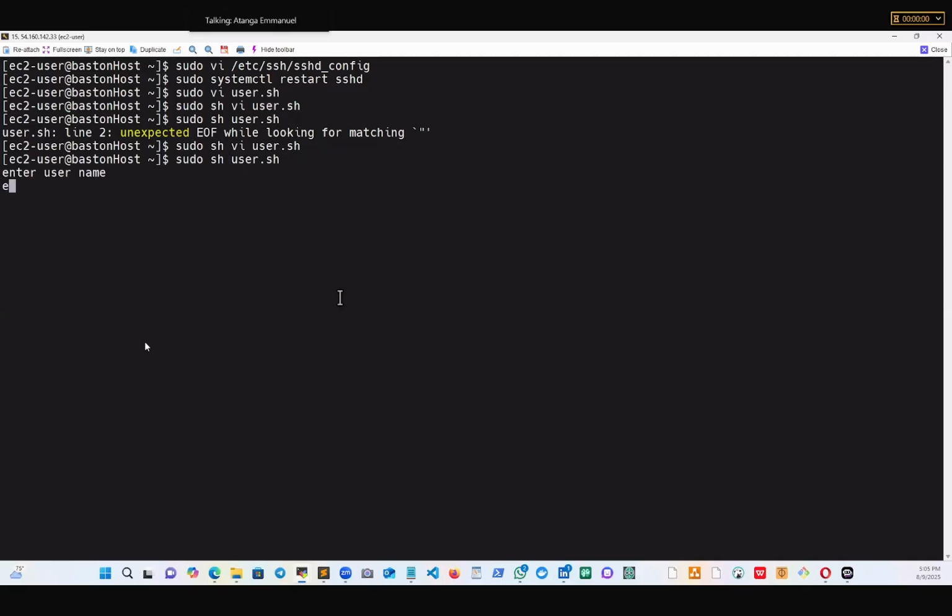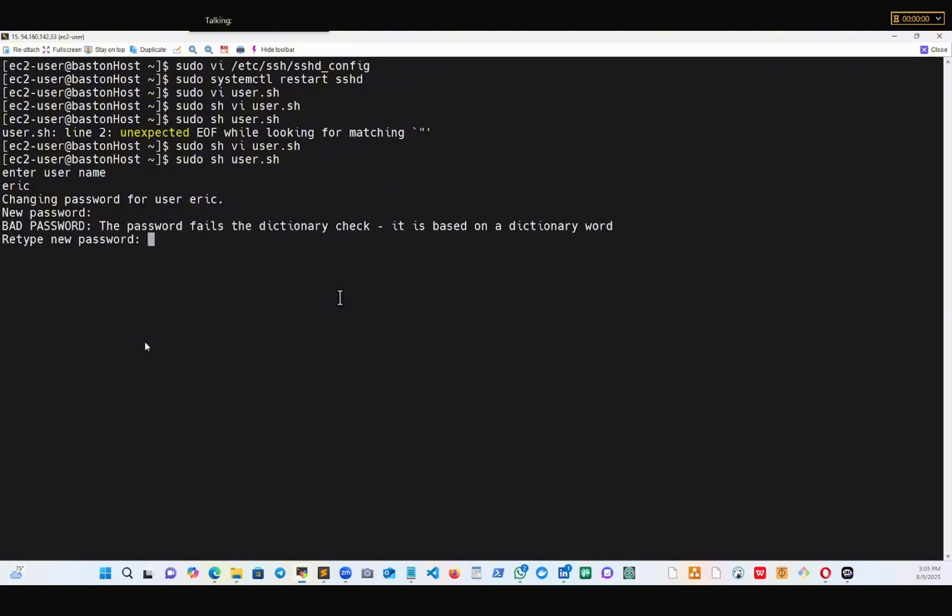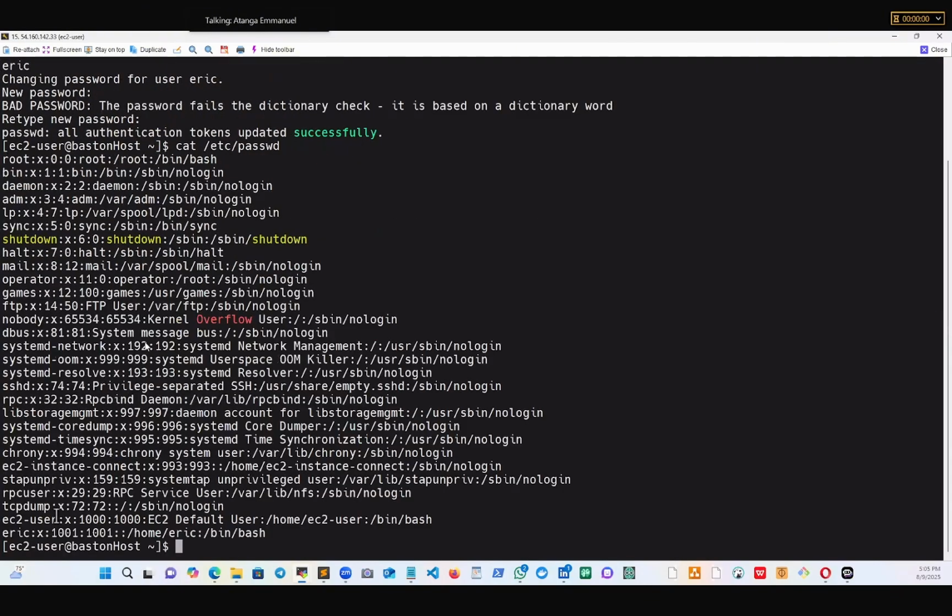So I want to add Eric in the system, admin123. Admin123 is the password that I'm assigning to engineer Eric. So let me cat /etc/passwd, the file where, when you add users, engineers to the system, their information is stored. So I have Eric as a user in the system. Equally, I created a password for Eric.